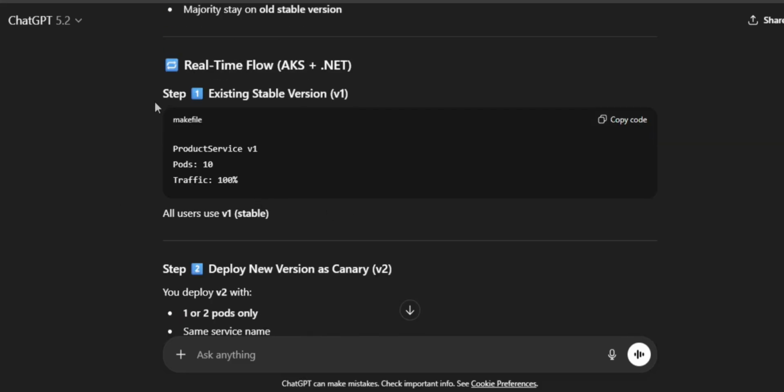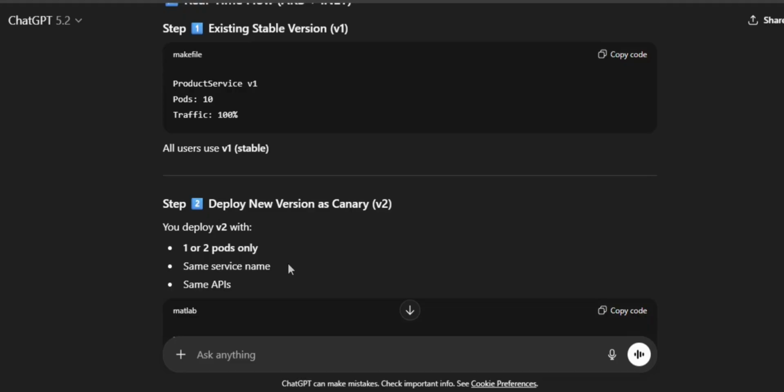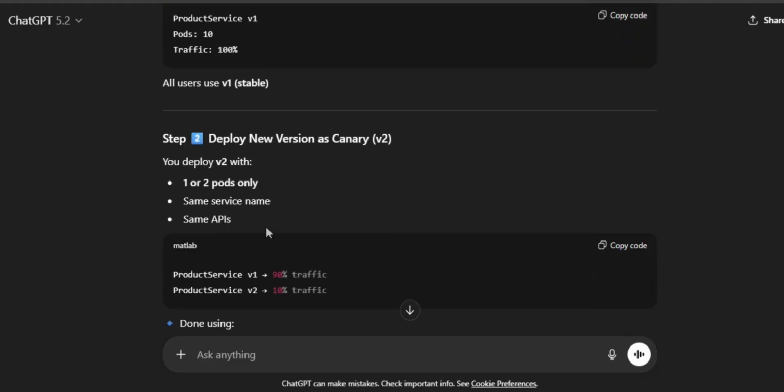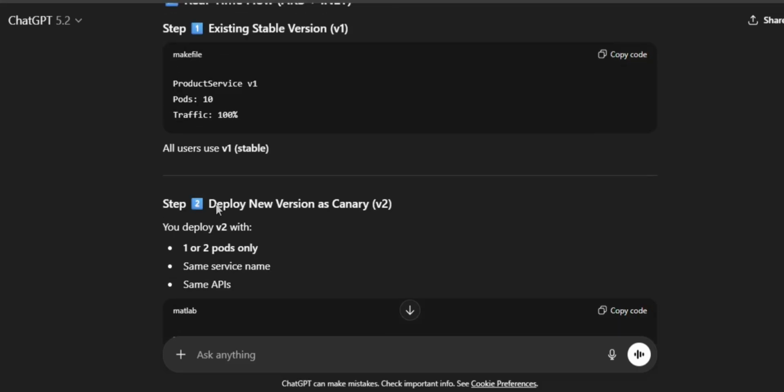So the real-time flow here: step 1, we have the existing stable version, and deploy the new version as a canary, like just 1 or 2 pods only, same service name, same API. So product service v1 will have 90% traffic, and product service v2 has 10% traffic.